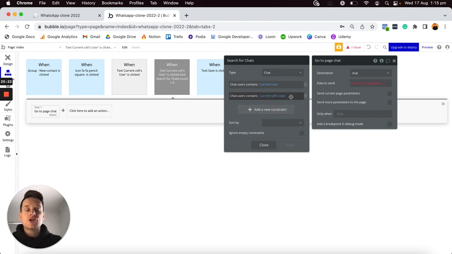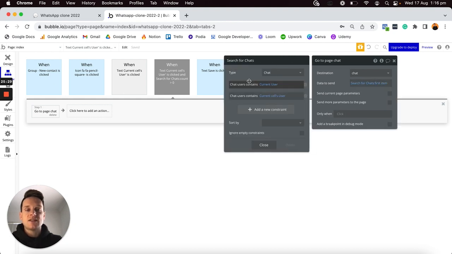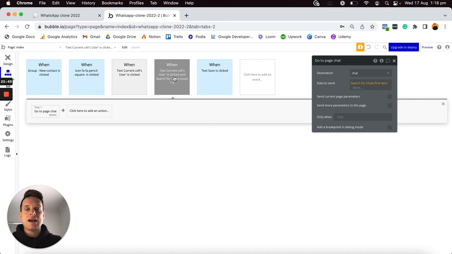And then what I'd like to do is send through the value of the first item in our database based on this search query here. And because there will only be one chat between these two users, that means that it is the first and only item.